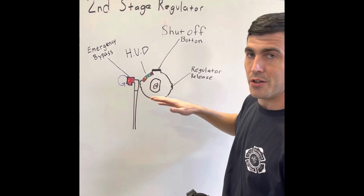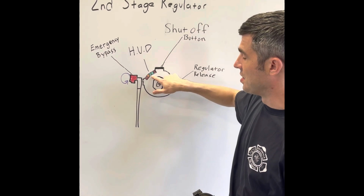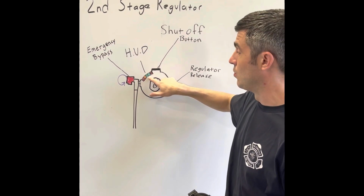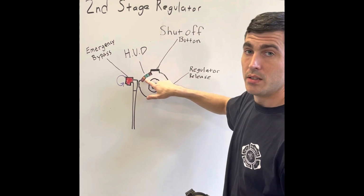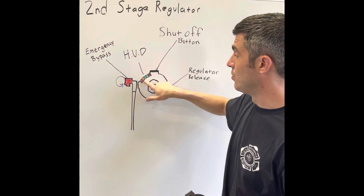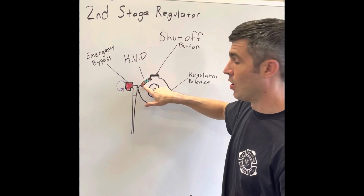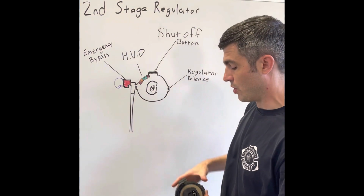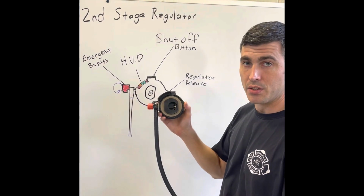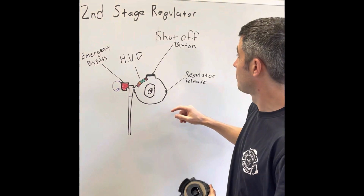If you are between 100 and 75% air, you will see both green lights on. If you're between 75 and 50%, you will see 1 green light. 50 to 25 will be yellow light. 25 to 0%, you will see this red light. That will also be when your vibra alert starts to activate, which will vibrate and shake this whole regulator, alerting you that you have relatively low air.